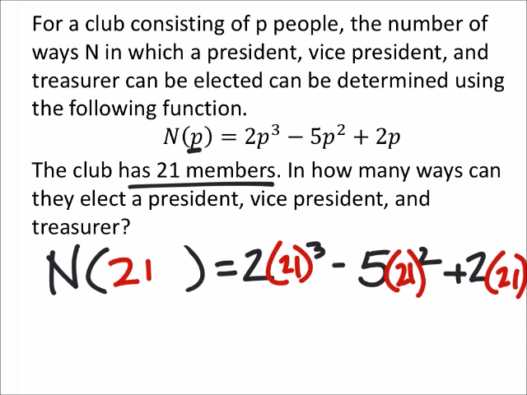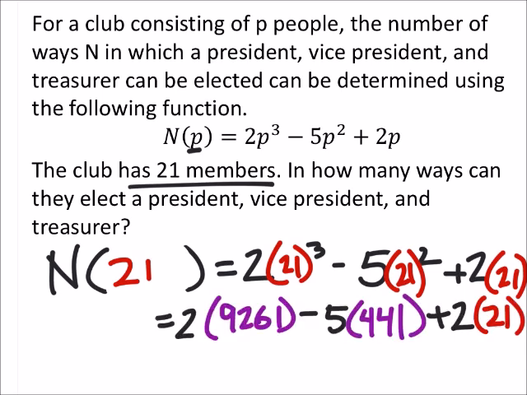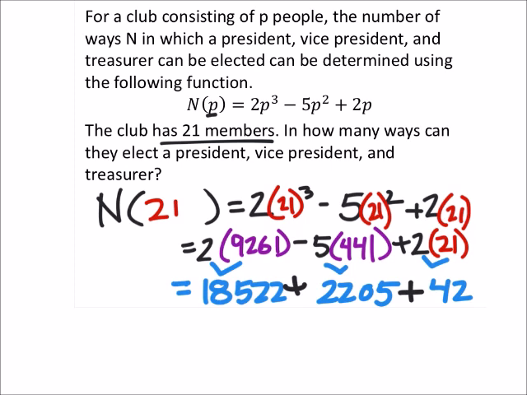I'm going to need a calculator for this. Now I just squared and cubed those two 21s, just to stay consistent with the order of operations. Some of you know that you could have multiplied the 2 and 21, because exponents is just another form of multiplication. So when we do the multiplication, that's what we get. This is something we could punch directly into the calculator. So 16,359 ways that they can elect a president, vice president, and treasurer with just 21 people. That's pretty nifty.